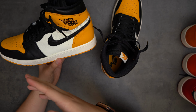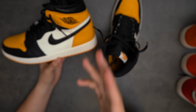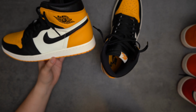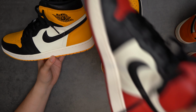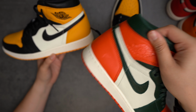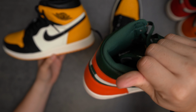Especially if we go back a couple years, I was paying $200 or $190 for the Union ones, and I feel like you got a lot more for that retail tag than you do for these. I think $160 was the retail back then for this and this. These did retail pretty high because it was a Soulfly exclusive. These were picked up at the Marlins Stadium when they did that exclusive Miami drop.